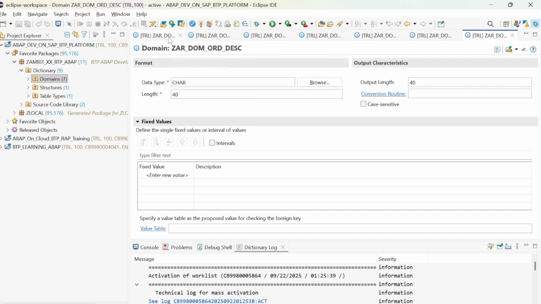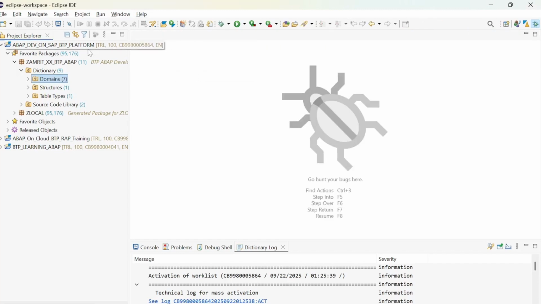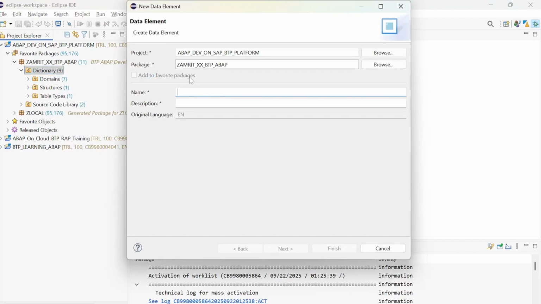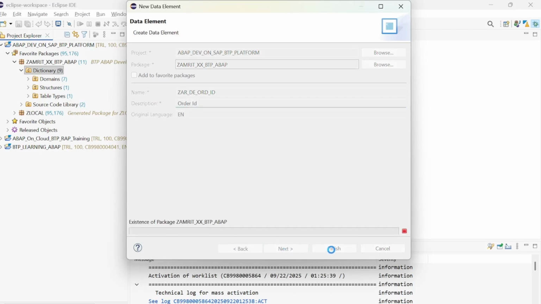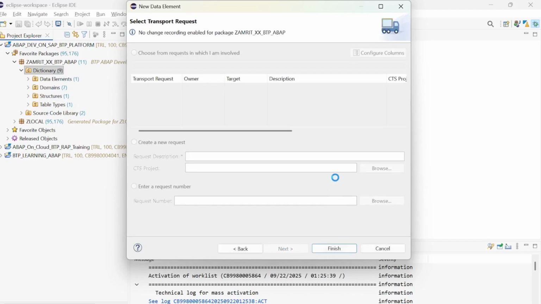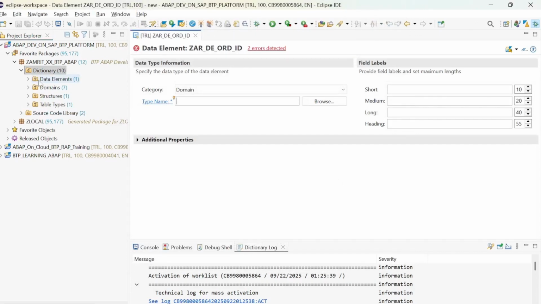In our earlier episode, we have already created all our domains. I will close everything. I'll go to the dictionary section, right click on it and go for the data element. I'll create a data element for order ID, and I'll give a short description, order ID. Next, and finish it. The moment you create a data element, a section will be created inside the data dictionary, and we can paste our domain name here.